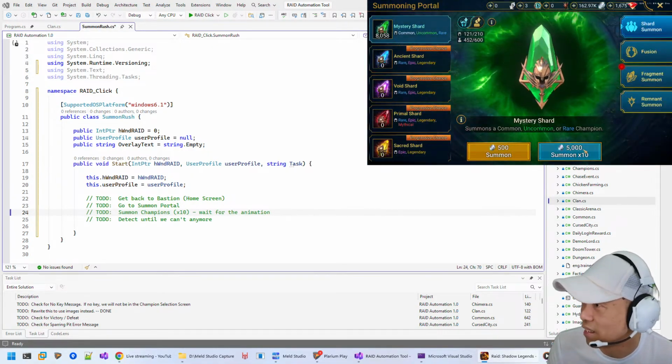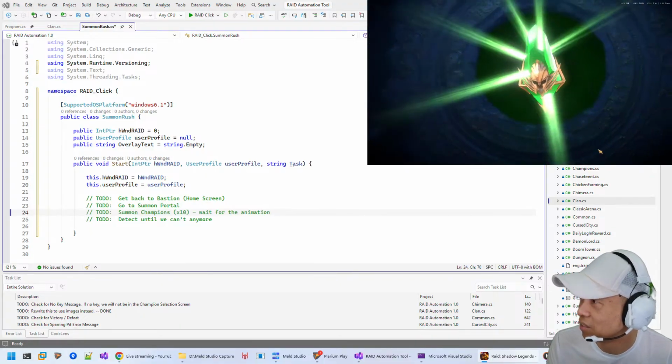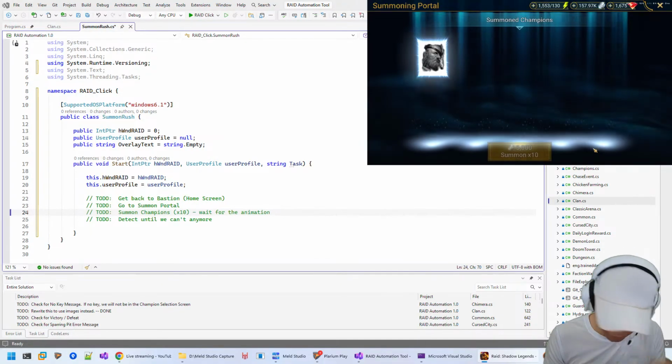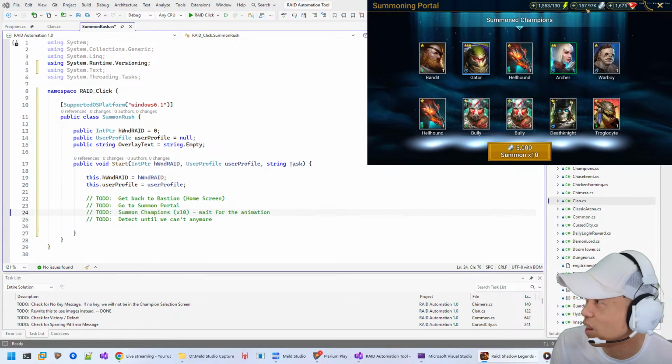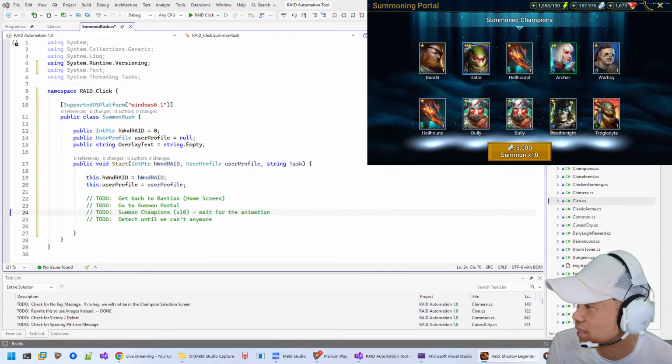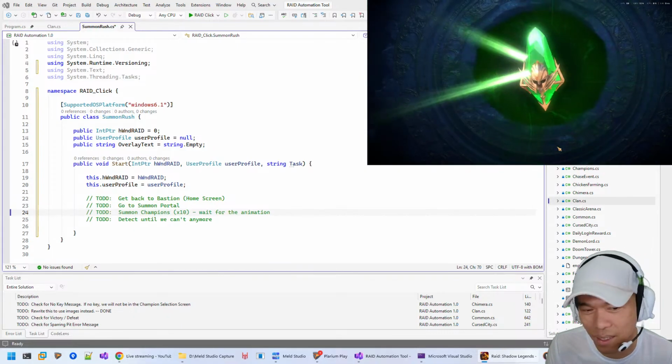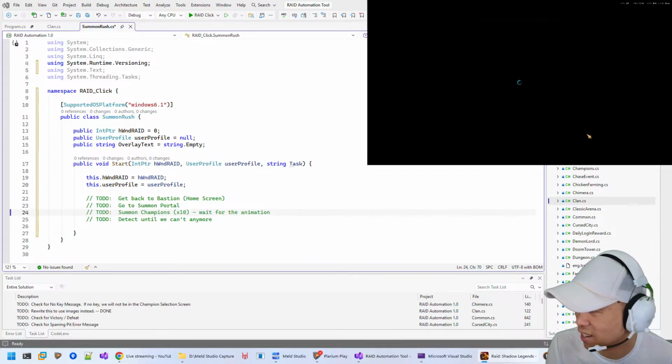So let's see how long that would last me. So each summon is costing... Oh, wow, it costs like, what, 5,000? Okay. So anyway, we summon until we can't summon anymore.